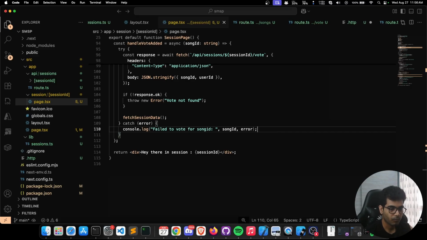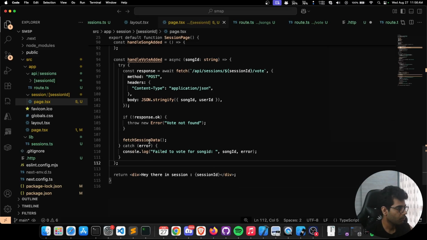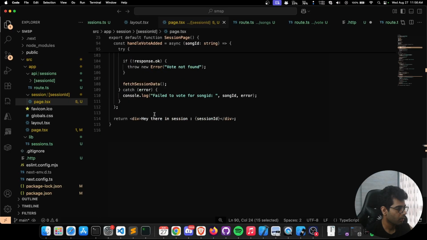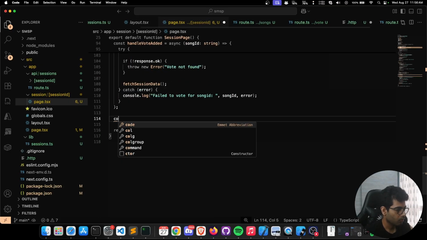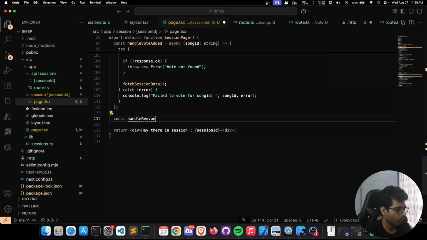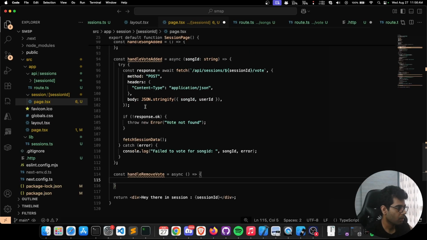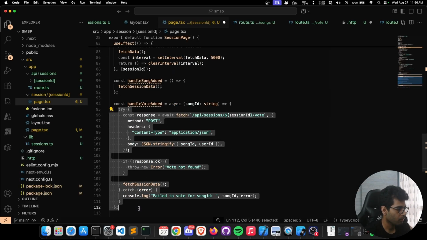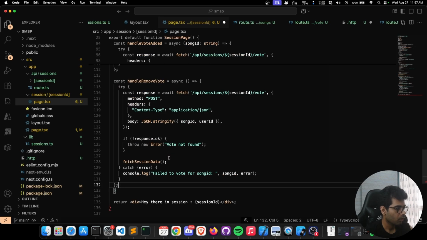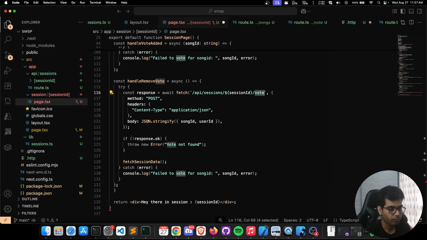So this can be there, and one more method that we need to create. This is vote added, song added, and there should be one constant of handleRemoveSong. Same case, async. Again, we just have to call this API with try catch. I'll just copy the whole thing from inside of the vote. Actually, not remove vote, remove song. My bad.